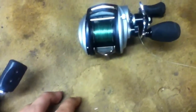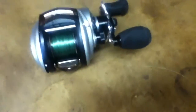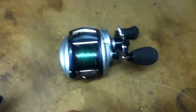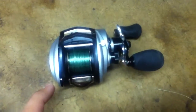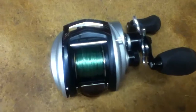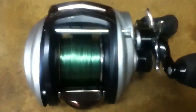I just have seven foot medium heavy rods — no split grip, just cheap $40 rods you can get at Walmart, because I mostly fish farm ponds. The Revo S feels like it casts smoother and a little bit further than the STX. I think the main reason is this reel is actually balanced on the rod, whereas the STX is so light. I think I need to get like a Fenwick HMX or a St. Croix Mojo Bass because of the split grip in the back to balance it out more, because it is just so light it doesn't feel like it's really on the rod.